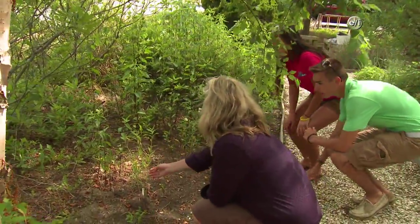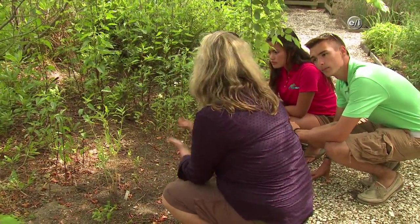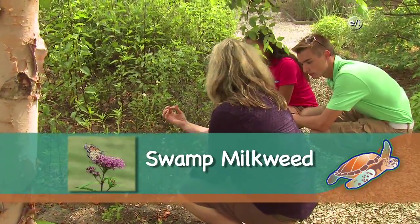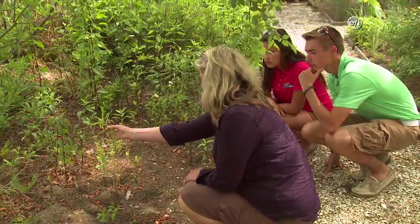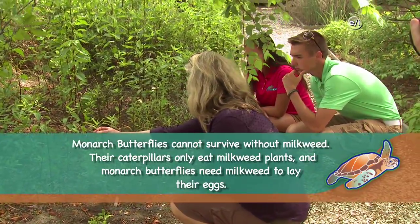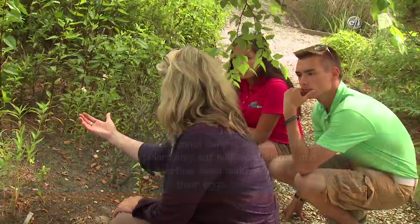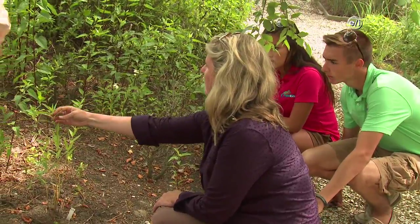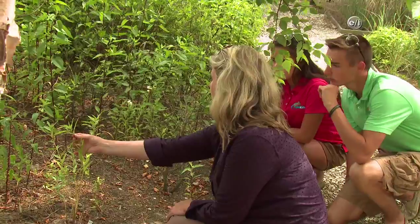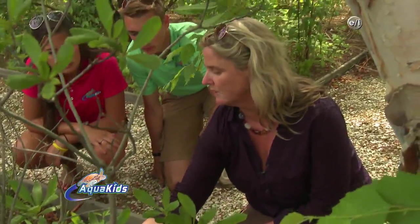This is swamp milkweed, and it's essential for butterflies — monarchs in particular. The monarch caterpillar only eats milkweed in its caterpillar phase. Without milkweed, the caterpillar and the monarch will not become toxic. The actual milk in the milkweed makes the caterpillar toxic to predators, and it's essential. The adult monarch lays the eggs on the underside of the milkweed — if you see one flying around the milkweed, look underneath the leaf and you'll find little white dots — that will be the monarch eggs.